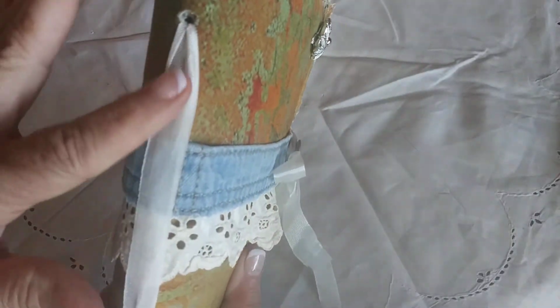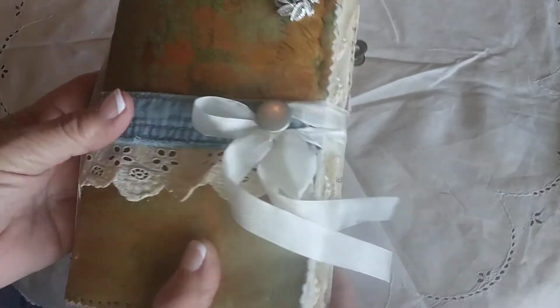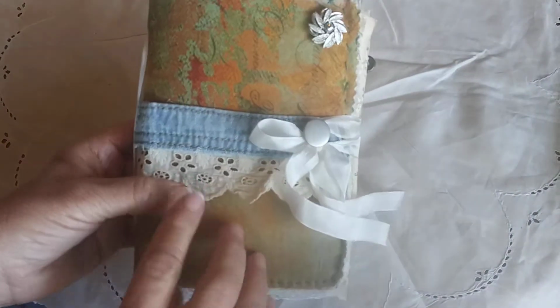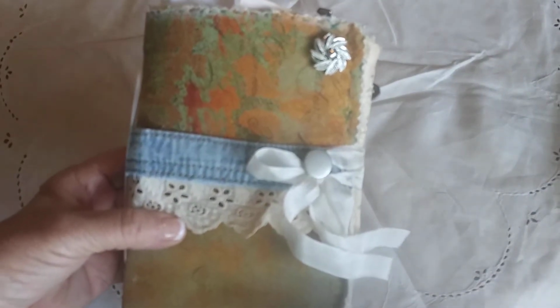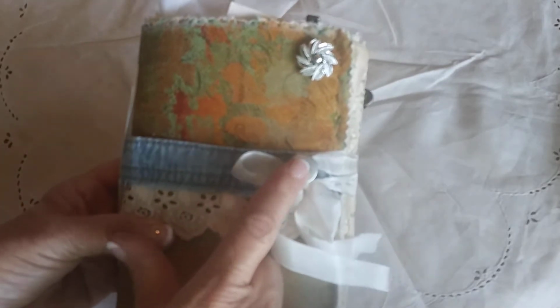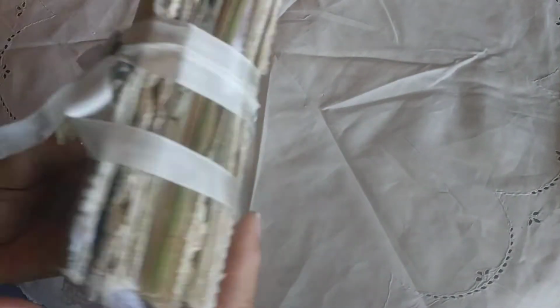So this is a sewn binding, but I used seam binding, and I just tied it, and I'll show you that when we get to the center. But this was a top to a pair of overalls, where you hooked the strap over, and so I thought it would make a cute closure.